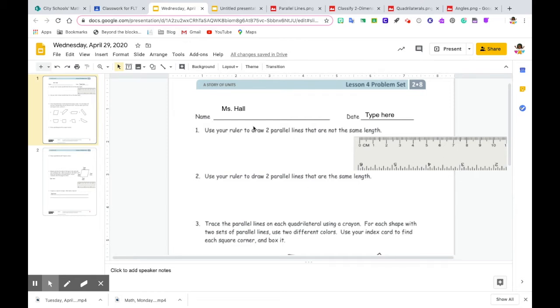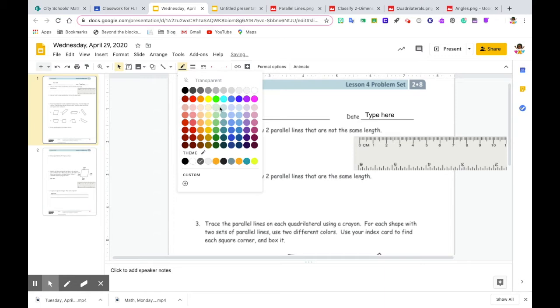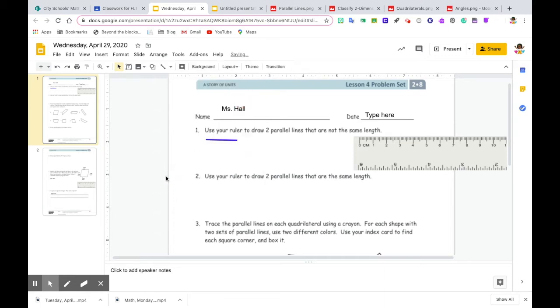It is here if you want to use it. To draw your lines, go up to line. If it's not already selected, go to line and draw a line. And remember, if you want to make the line a little thicker, you can. If you want to change the color of it, you can.